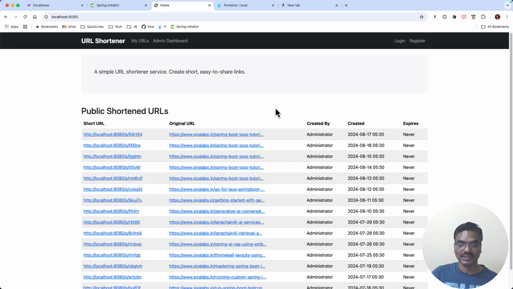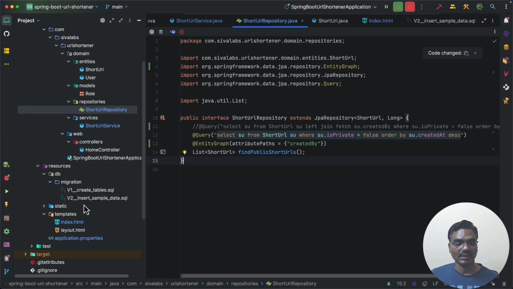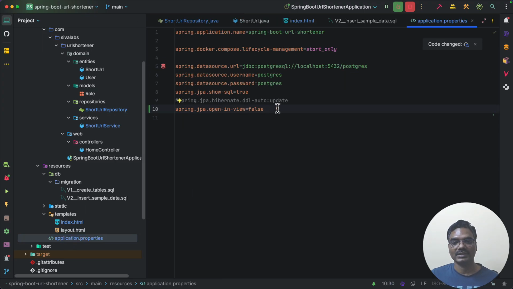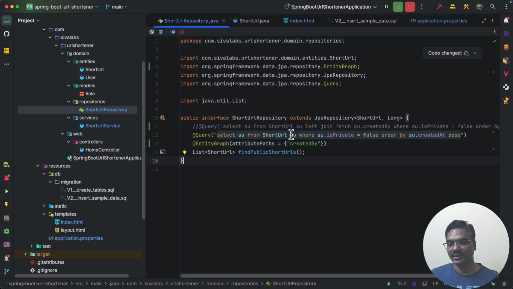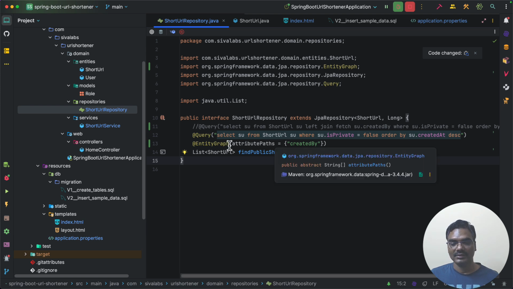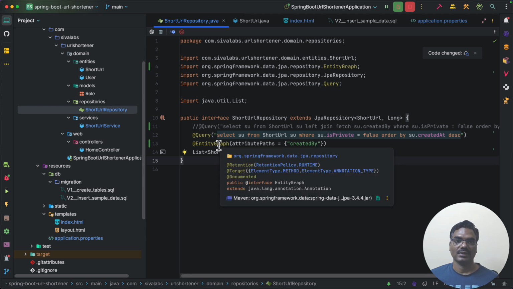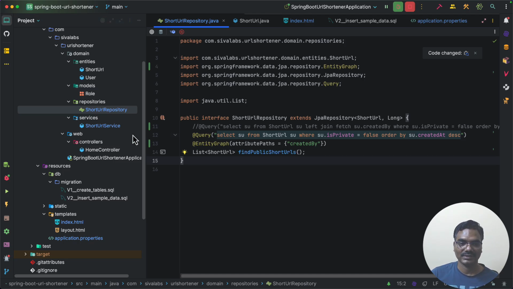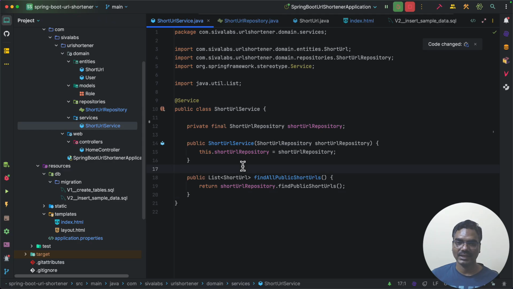and loaded the associated data. So considering this open in view session is not a good practice, we are going to turn it off and then we are going to take care of loading all the necessary data from our queries itself. So I would say we should design our JPA based applications in such a way that in our service layer itself, we should materialize all the data that we need for a use case and then return a DTO instead of returning the short URL itself.